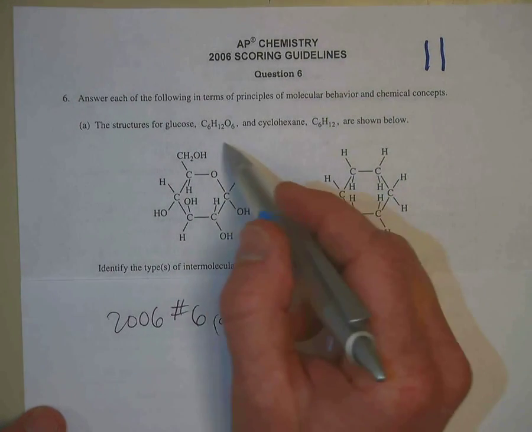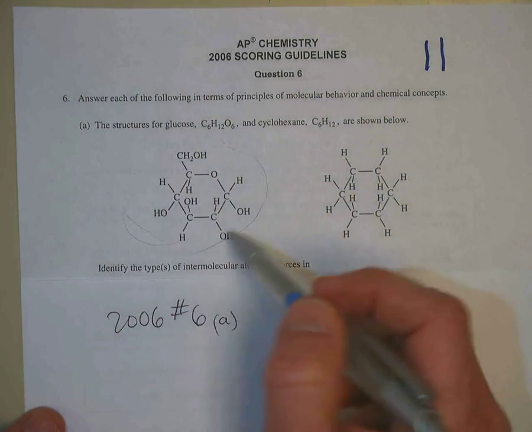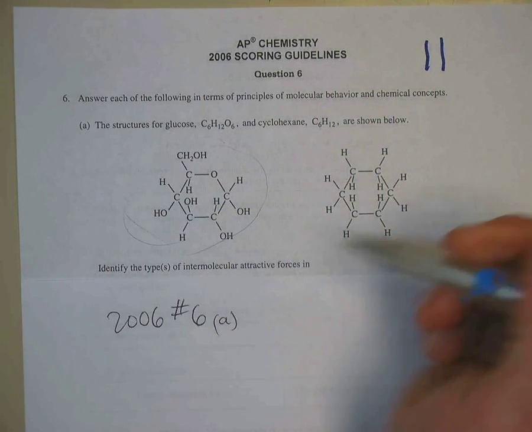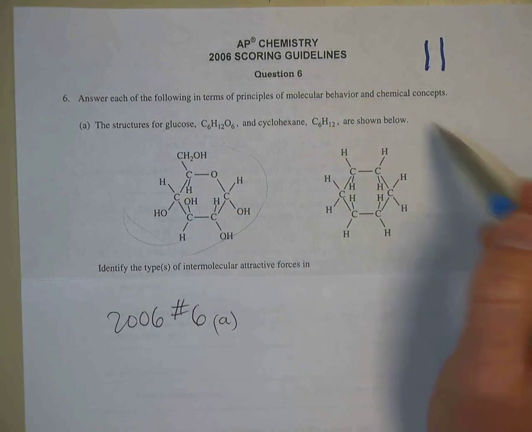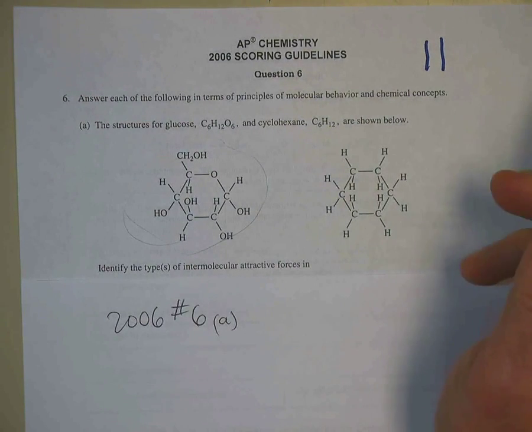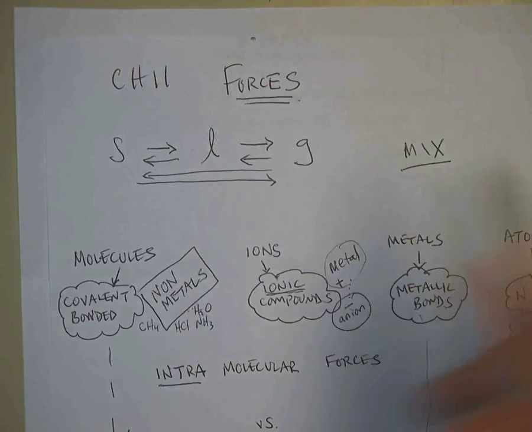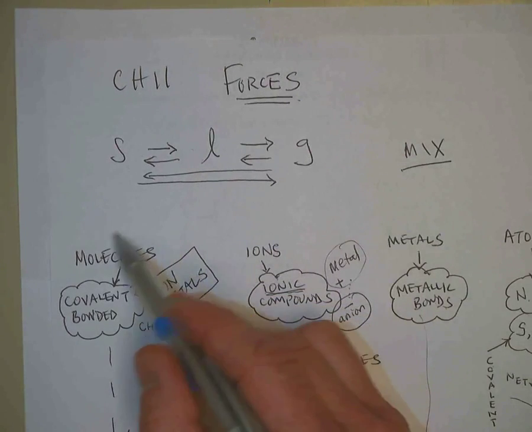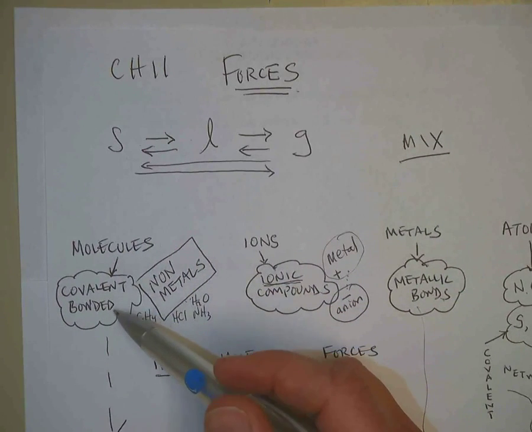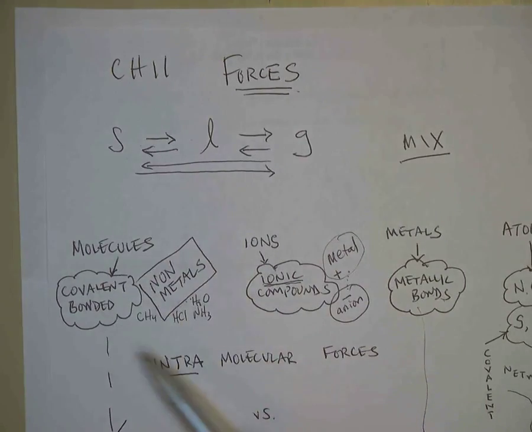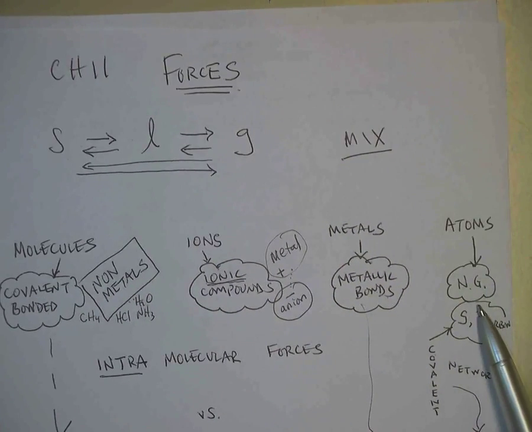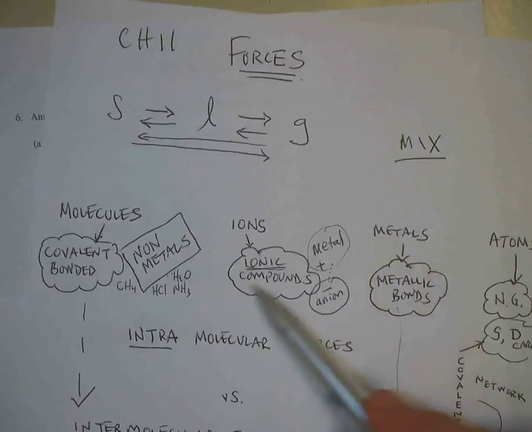Well, if you look at this glucose molecule right here, you'll see that it has all nonmetals, first of all. And then you look over here at cyclohexane, and you notice that it also has all nonmetals. So that means it must be one of these things that experiences molecular forces. It is covalently bonded. As a matter of fact, you don't draw Lewis dot structures for anything except covalently bonded things. It doesn't have a metal in it. It's not metallic bonds. It's not like just pure carbon or something like that. So it's none of these guys.